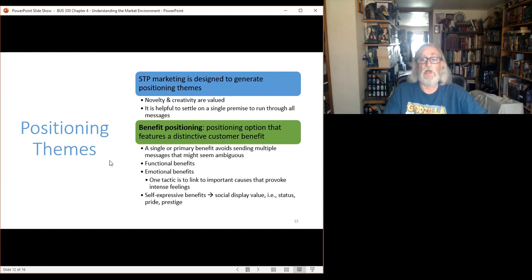Benefits, like I've discussed, are a great way to go. There are functional benefits. Will it do the job for you? That creates value. Consumers want to buy a product that does something for them in most cases. Well, does it do that? That's a functional benefit. If it's a toaster, does it toast? And does it do some other things? Well, there are other auxiliary benefits. Tell them all those functional and auxiliary benefits.